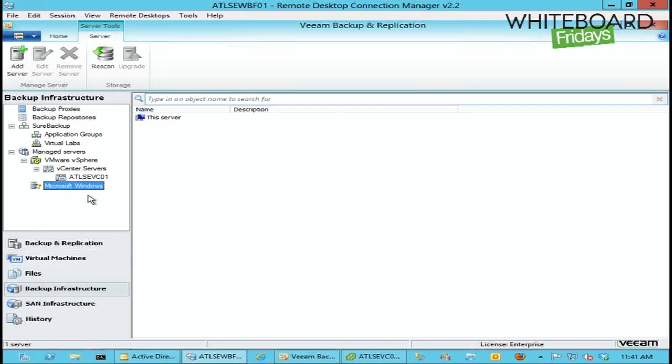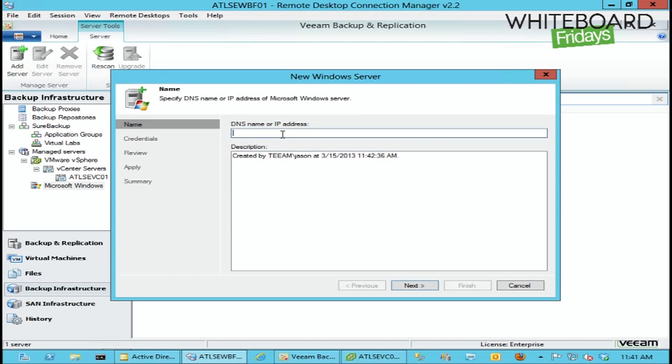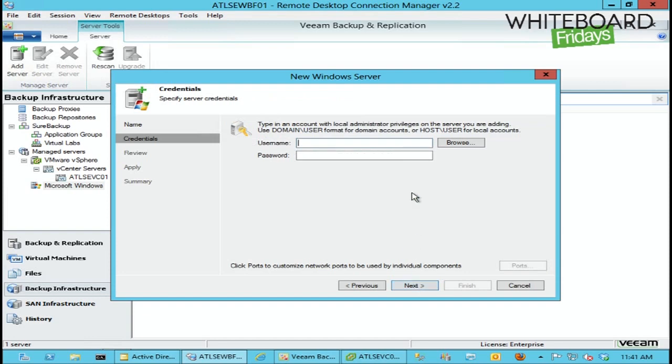To start with, we need to add a server that we would like to use as a proxy for Veeam. To do that, let's begin with adding a server, which I'll do up top, or I can also right-click and add a server. I actually have a machine in here that I would like to use, and keep in mind all the specifications that Sean mentioned as far as requirements and recommendations for the proxy. I'm using a Windows virtual machine in my case here, so I can give it credentials.